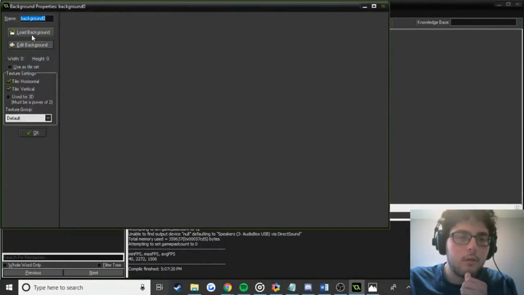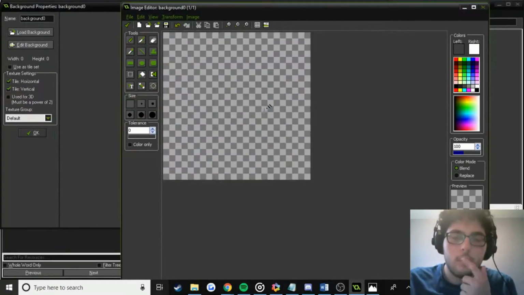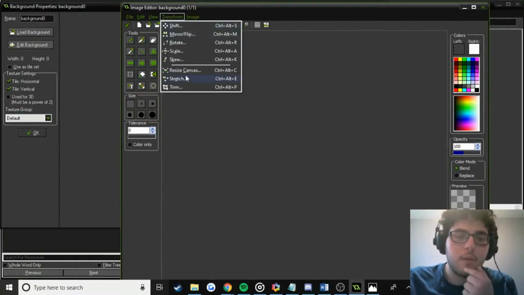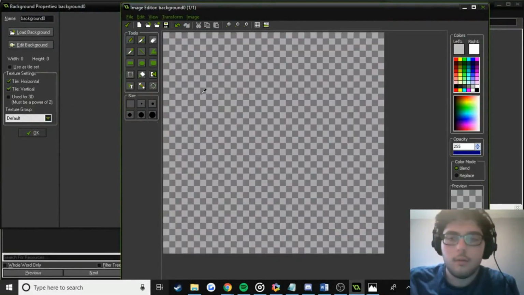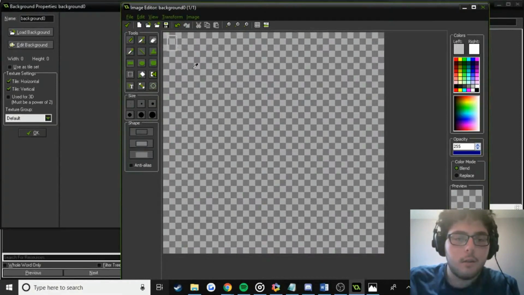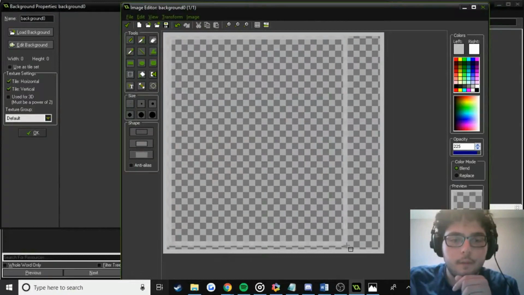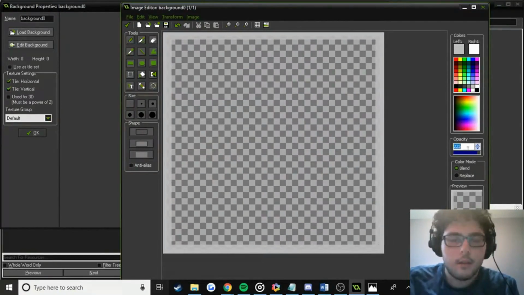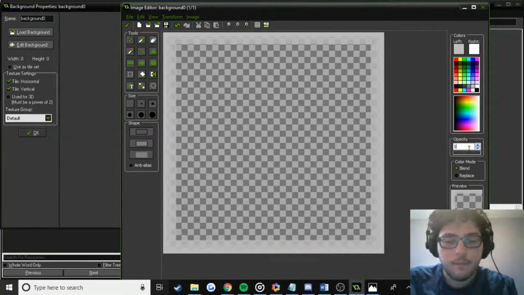Okay, so then we're going to change the background. We'll make a background. So we'll go over here, edit background. I'm going to resize the canvas to say 1000% more. It's alright. Actually, you know what? We can stretch it, so what we'll do is we'll just resize to 300%. And what we're going to do is do something like this. Very similar to what we did before with the floor. Except it's not going to be as much. We're just going to do a little bit of this. Say maybe to 175. Actually, we'll go down a little further.